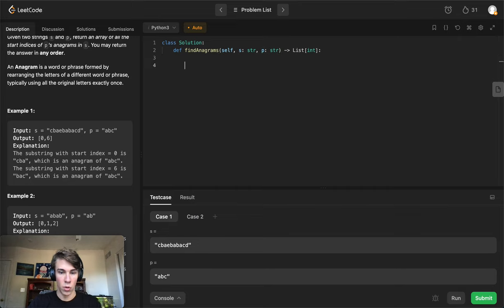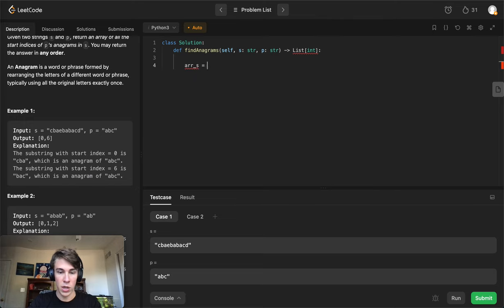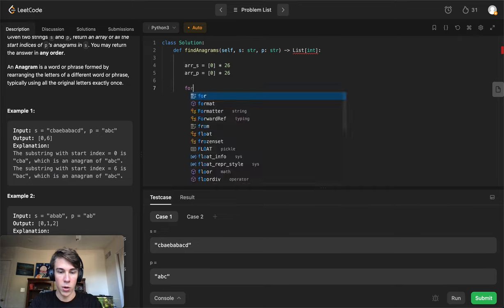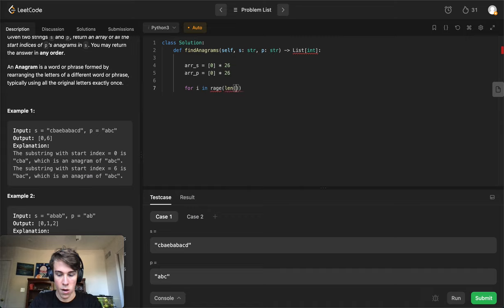And so let's call these two data structures arrays of length 26, where one is named RS and the other named RP. Then we're going to populate both of these data structures that we're using as a sort of hash structure.